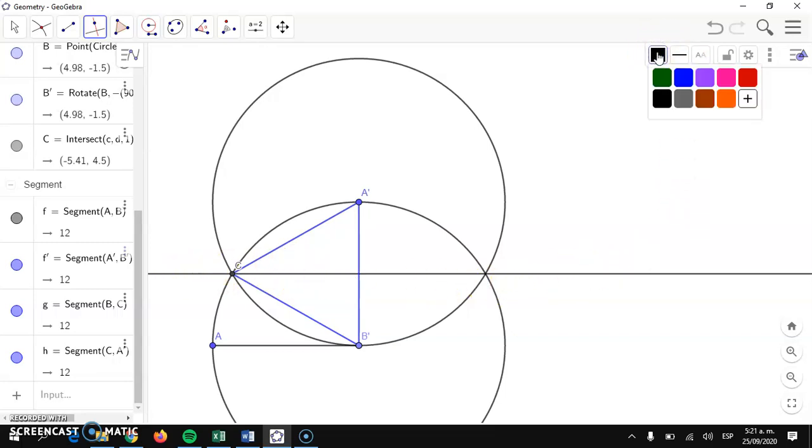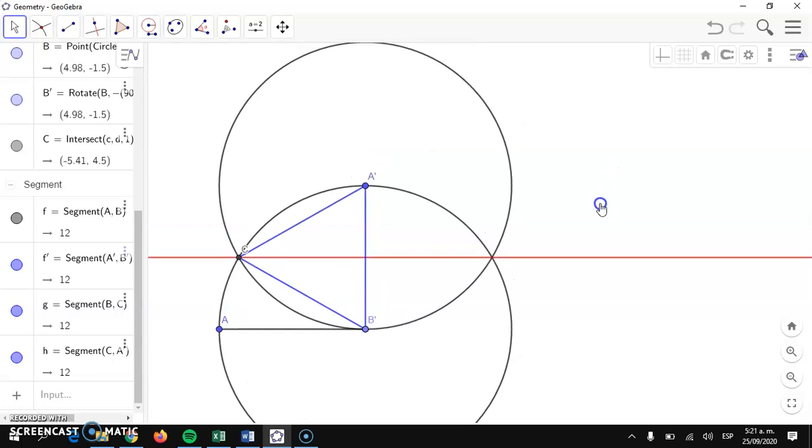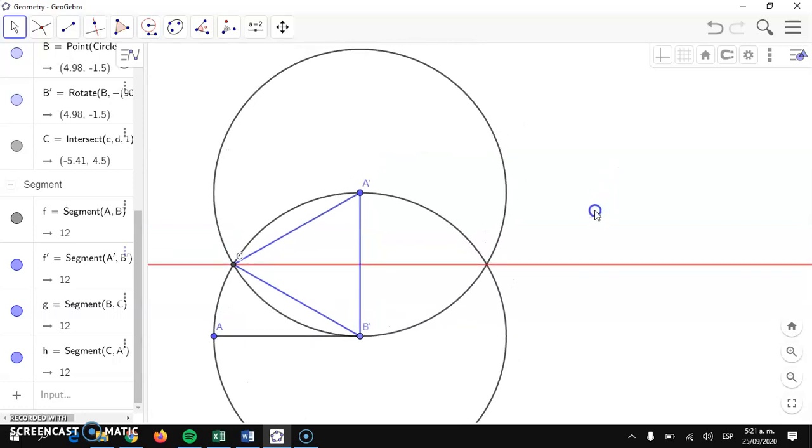And I'm going to color this, let's say with red, okay? So far, we got a triangle and a perpendicular line that passes through the point B and cuts the segment AB prima.